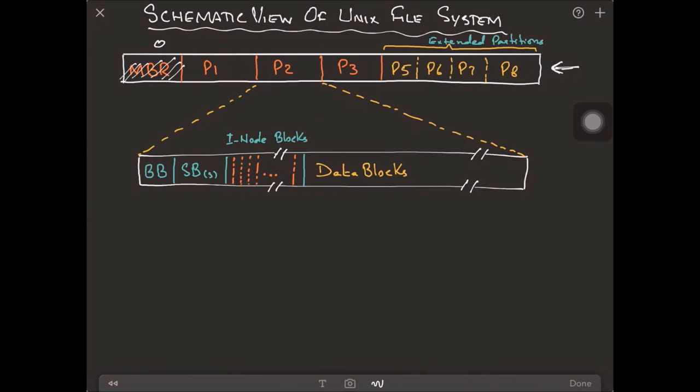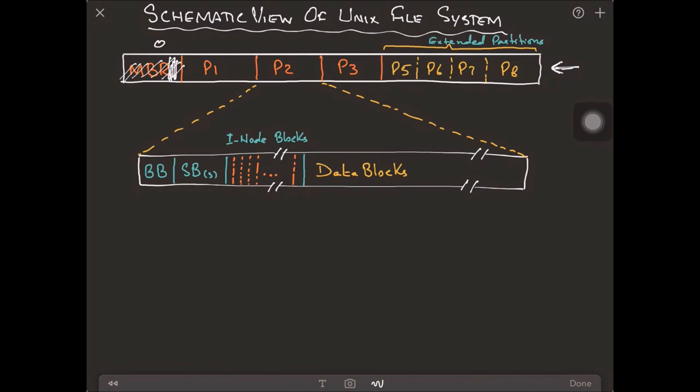Within this sector, we know that the initial 446 bytes contain the stage 1 bootloader. After that, there are 4 entries, each of 16 bytes, to keep track of the 4 primary partitions.